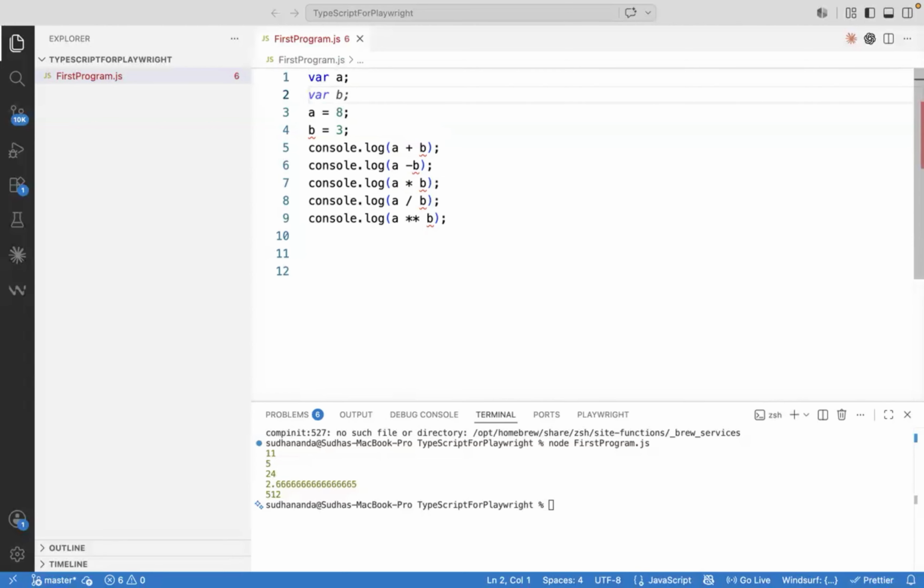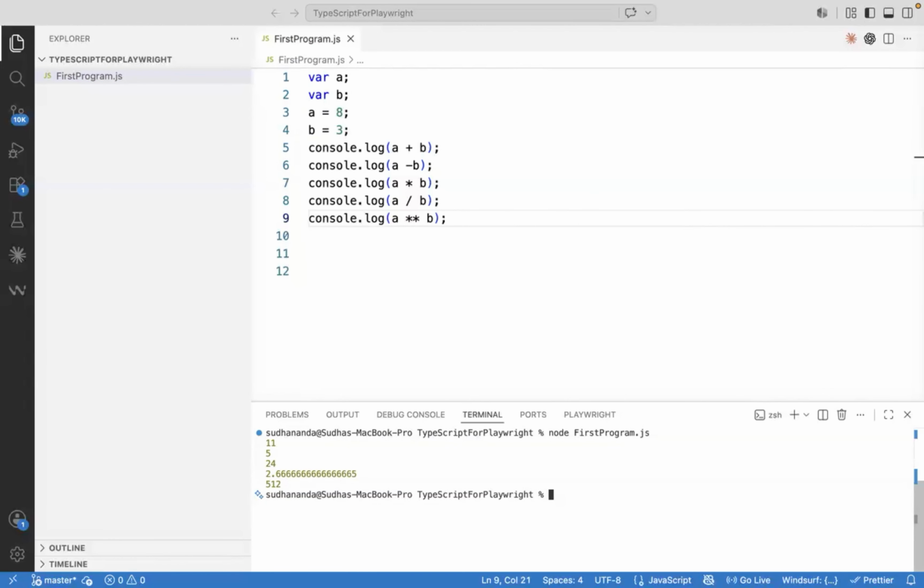Since it is AI, it is automatically populating. It is observing the remaining lines, and automatically declaring the moment you add the statement. If you disable the AI, we have to write everything manually. So var a and var b. That's it. This is how you declare. Simple.